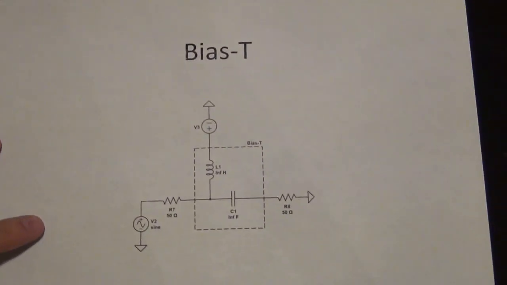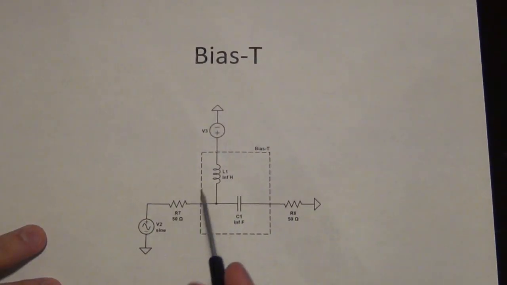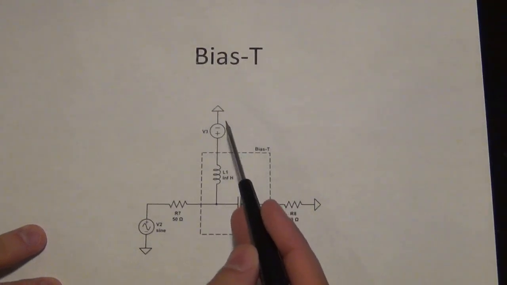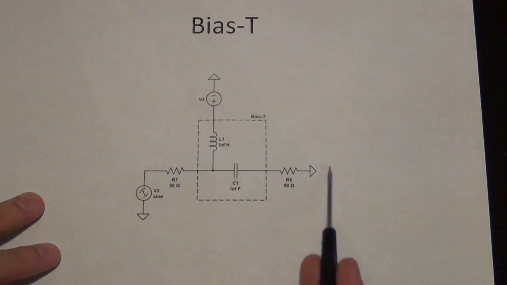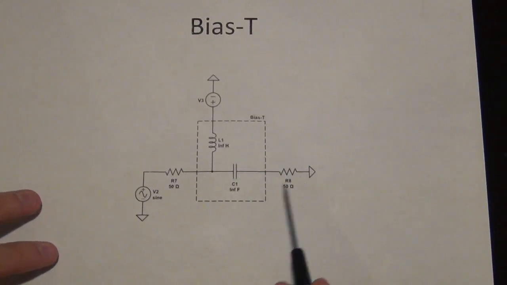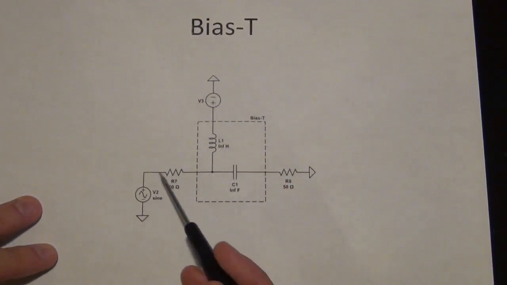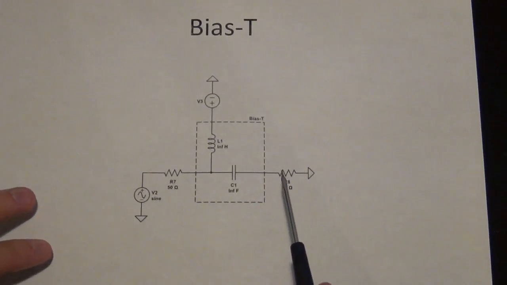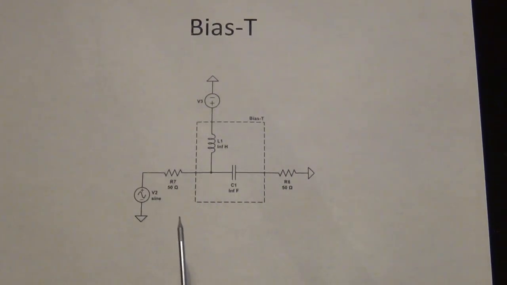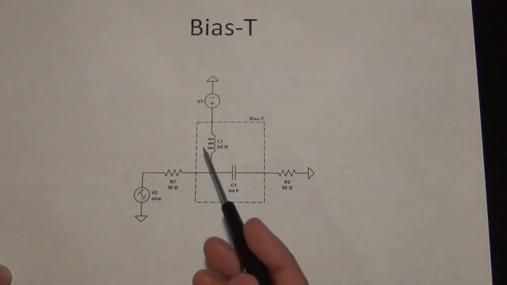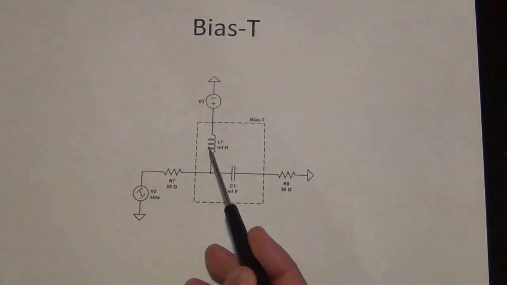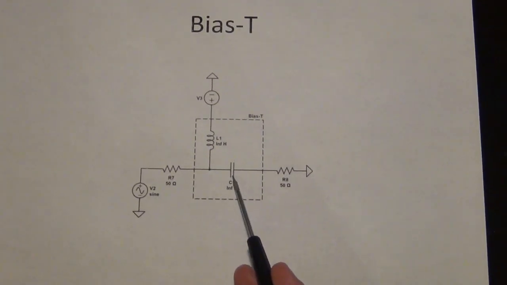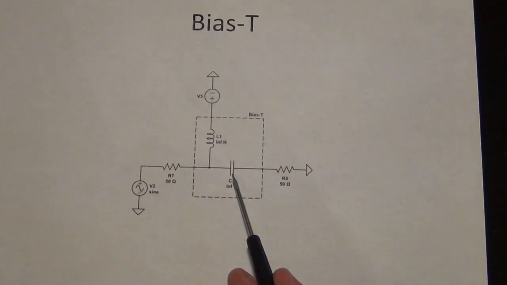So here's the schematic of it. Again, very simple. We have our inductor that's connected to our DC source, and we have our AC signal that is being applied, and then we have our termination or whatever instrument that we have on the other side. So the DC path is this way, and the AC path is this way. Now, what would be the best we can ever do? The best bias T is to use an infinite capacitance here and to use an infinite inductance here. So this inductor essentially is an open circuit as soon as you have any frequency above 0, and this guy is a perfect short as soon as you have any frequency above 0.